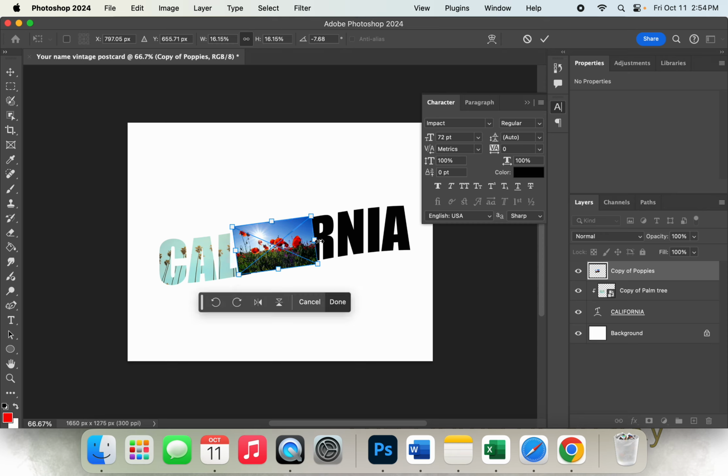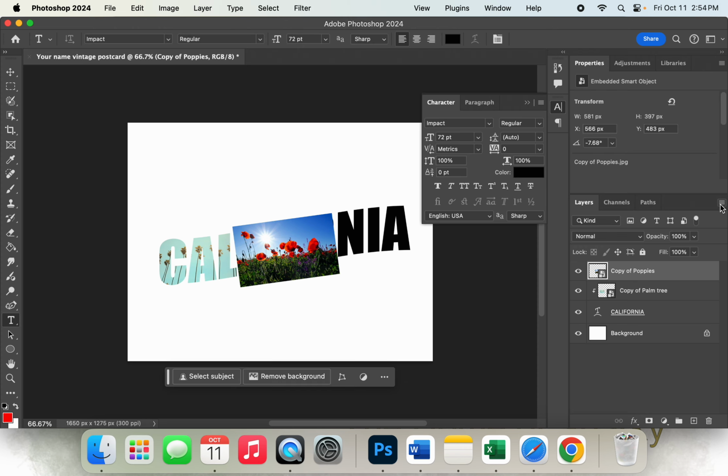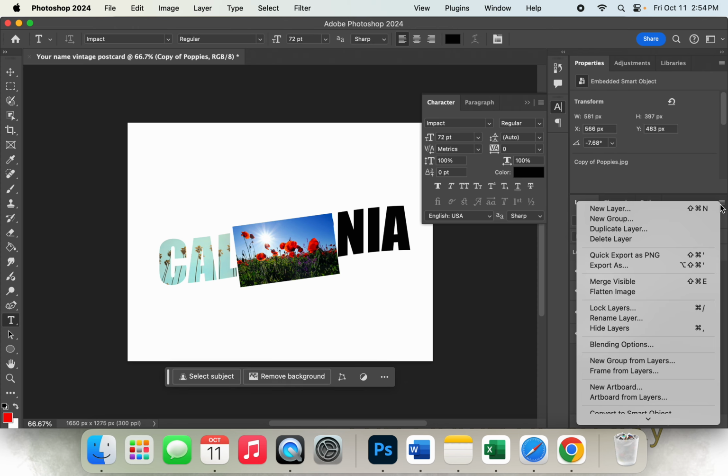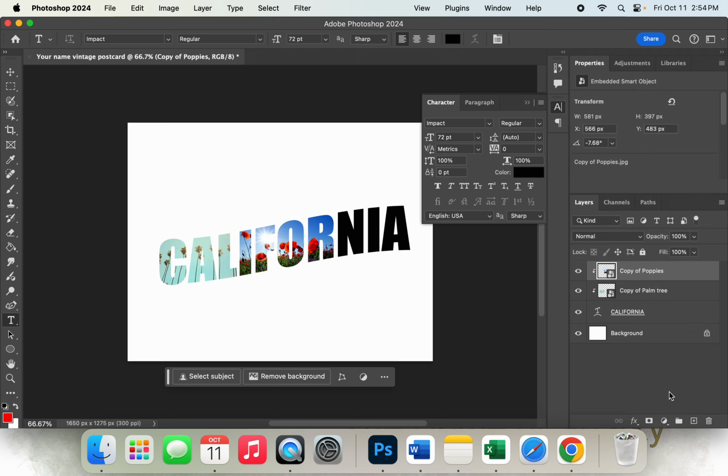All right, so we got that. Then we're going to go back over here, hit the check mark, go into the 3 lines, and then we're looking for clipping mask, create clipping mask right there, and bam, now we have that done.